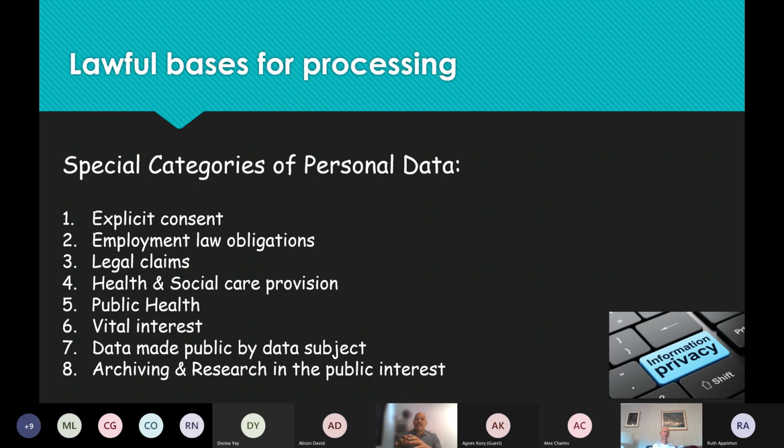So basically, if you're processing special category data, I'll use health service again as an example. You first identify one of the 6. So most likely public task, 6.1e. So if you're using public task, but then because we have a lot of health information, a lot of social care information, a lot of highly sensitive data, the law says we have to then pick one of the 8 conditions in addition to the lawful basis. So if you're looking at data protection agreements for healthcare organizations, you'll always see the lawful basis for processing will be an Article 6, one of those 6, plus an Article 9 condition, one of these 8.